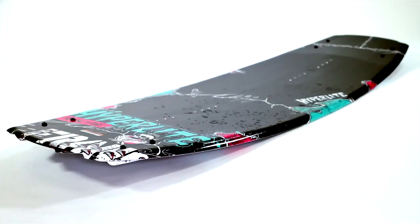So this year we changed the graphics up. We kind of went with a punk rock theme. I'm loving it. Think you will too. Get out to your nearest dealer and check it out.